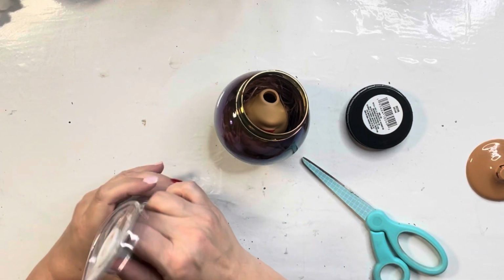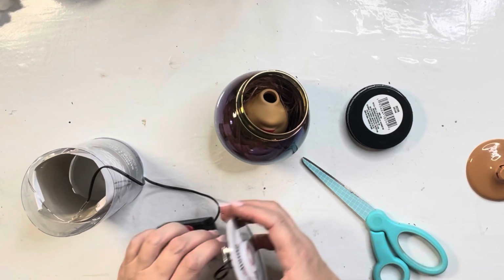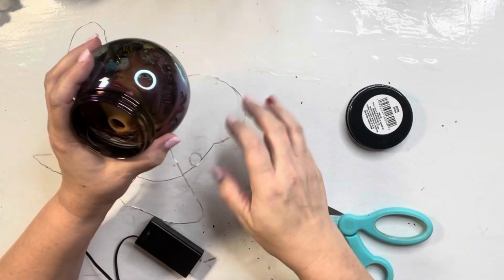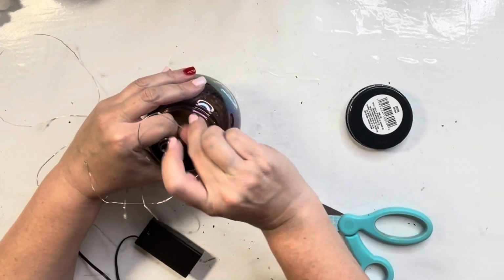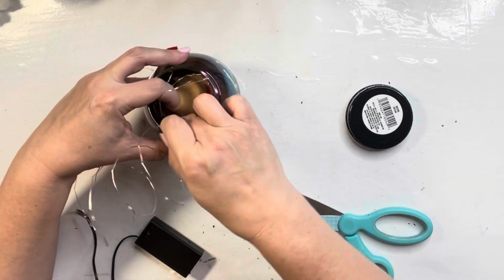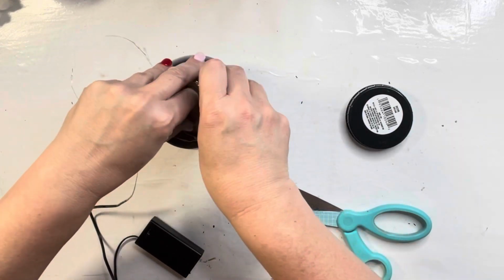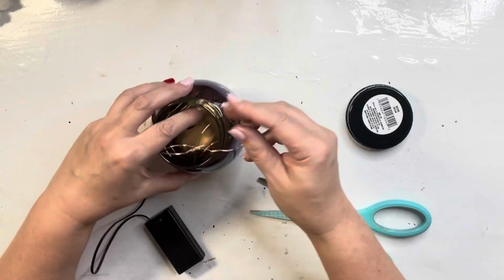Dollar General had their lights on sale, so I grabbed a couple of bundles of these battery operated fairy lights, and I am just going to push those fairy lights inside here, not really caring where it went except for staying away from her face. I didn't want too many of the lights in front of her face. I was trying to push them up into her hair so that the whole globe would illuminate.